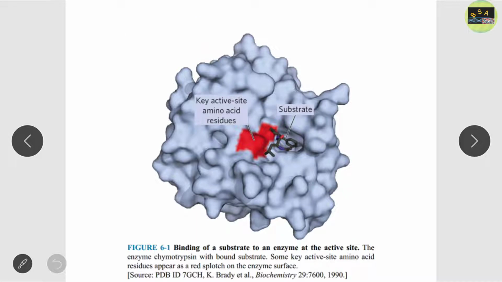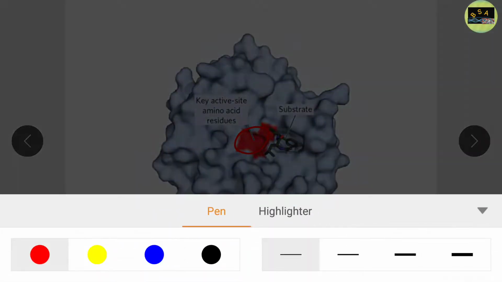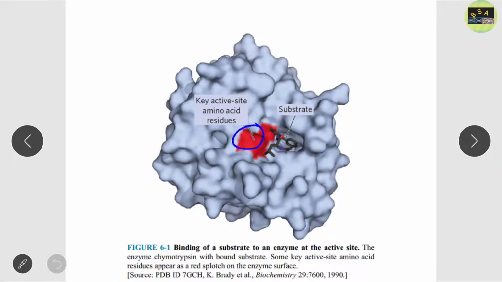Now again just look at the enzyme. This is the active site of an enzyme. Here the substrate binds, and the active site is substrate specific. Till now you get all these ideas. Now another question arises: how does the enzyme bind with the substrate? There is a need of something, because whenever there is an interaction, it needs some type of force.